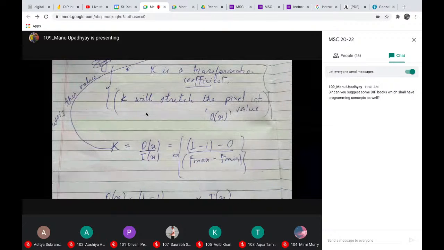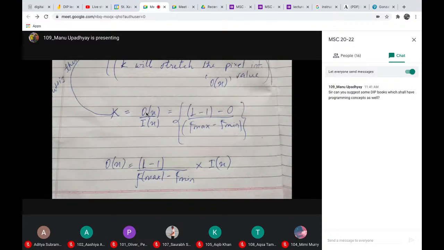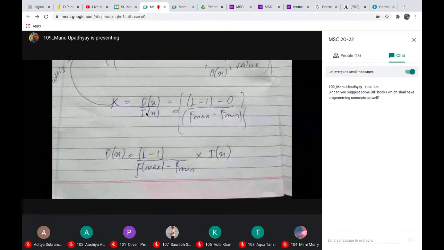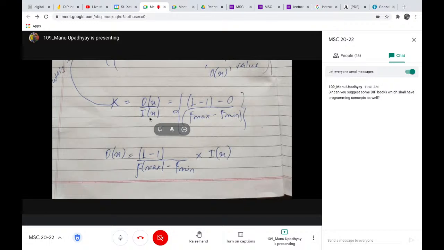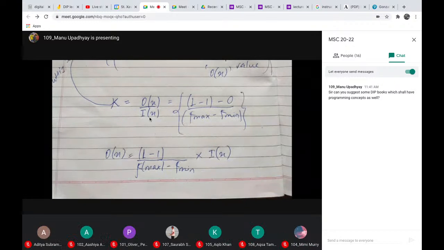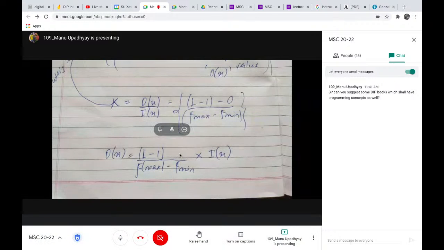So the k would give us the m. K is equal to m, which is y upon x, y2 minus y1 upon x2 minus x1. So that will become L minus 1 upon the maximum minus the minimum, the x value. So by this factor, it will stretch the graph, then it will cover all of the pixel values.